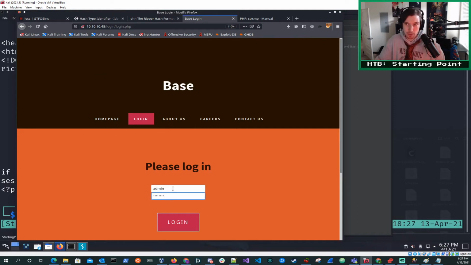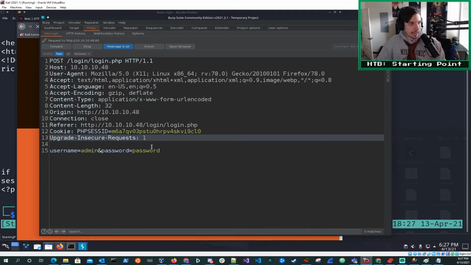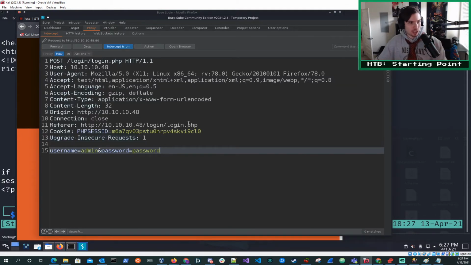It doesn't matter what we put in here. Okay, so here we are. We've intercepted the request. Now, we need this parameter to be an array. The way we make it an array is we add the brackets after the name, and it will make it an array.